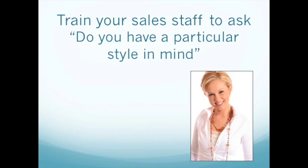Once again, I should emphasize, if you have a Tacori line or a Mark Schneider line or Hearts on Fire, that merchandise is requested by name. That customer expects to see the Tacori ring on a Tacori display, much the same way that if you had a Rolex customer, they'd expect to see your new Rolexes on a Rolex display. But all of the other merchandise can fare very, very well in showcase displays that are organized by style.